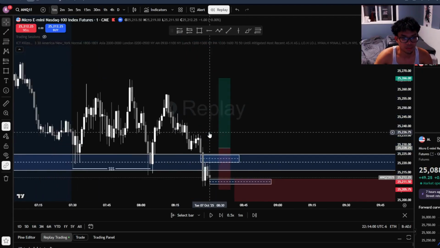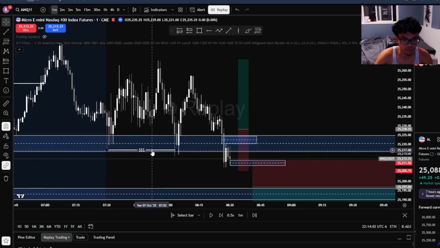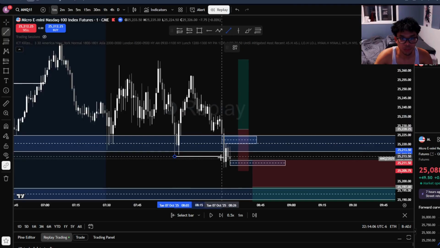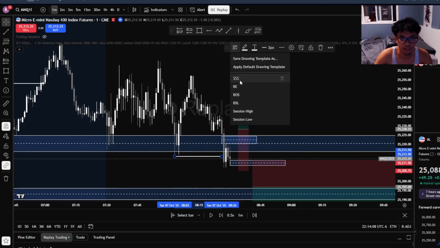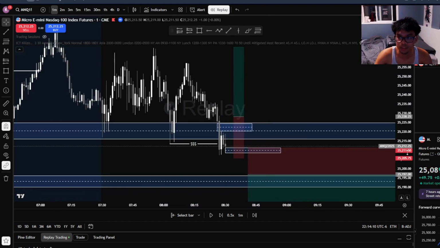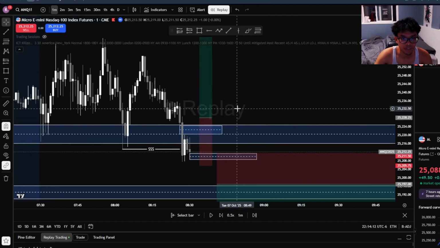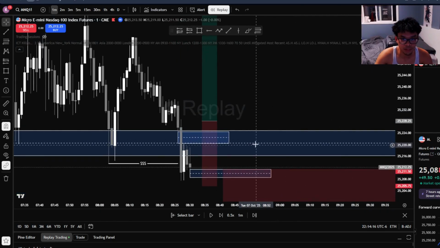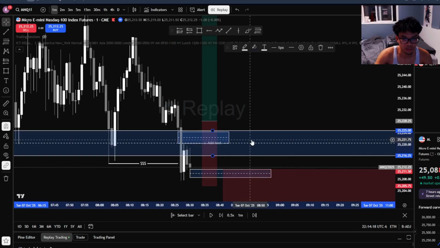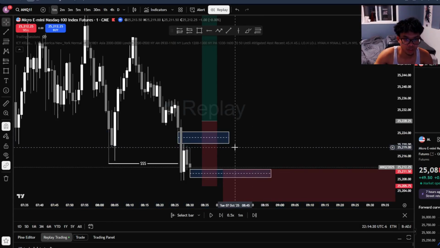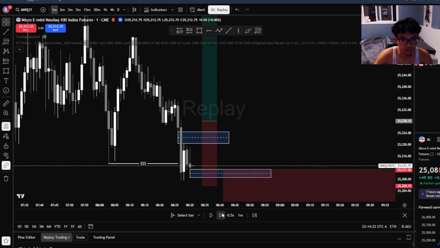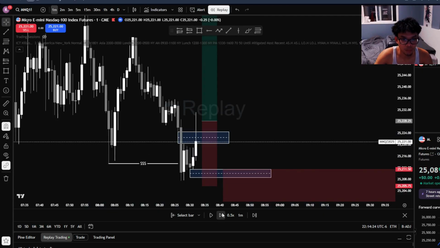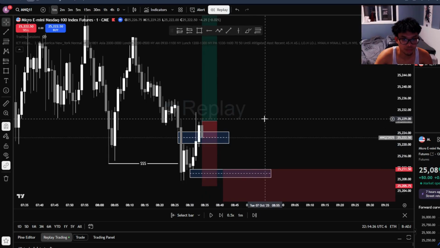So boom, okay. Lost our first trade, second trade. We swept internal lows again, so I was like, okay, maybe this is the move up, right? And so yeah, we have this 1-minute. Let me take this off. We have this 1-minute inverse, which I waited for, and it closed above.